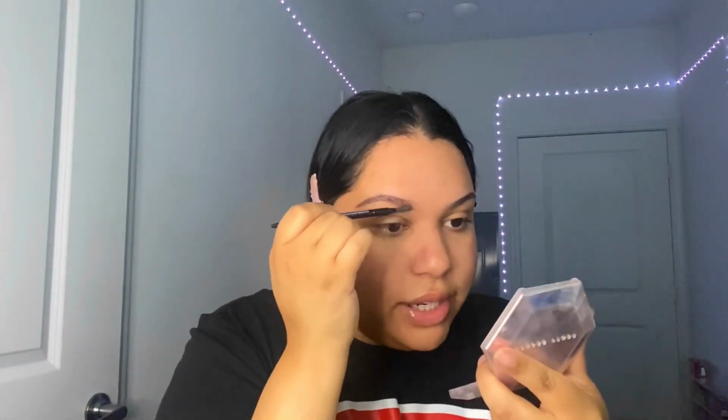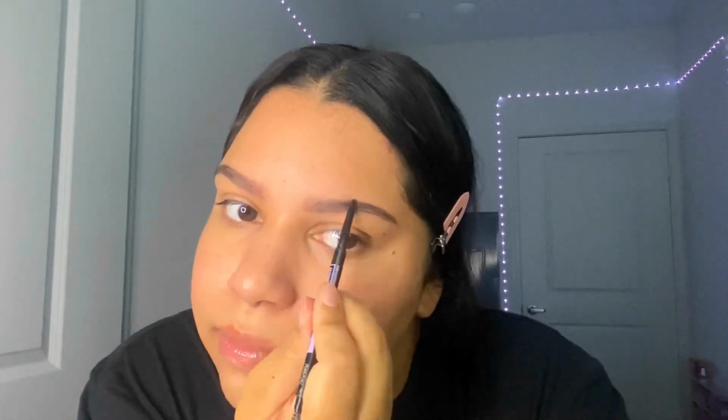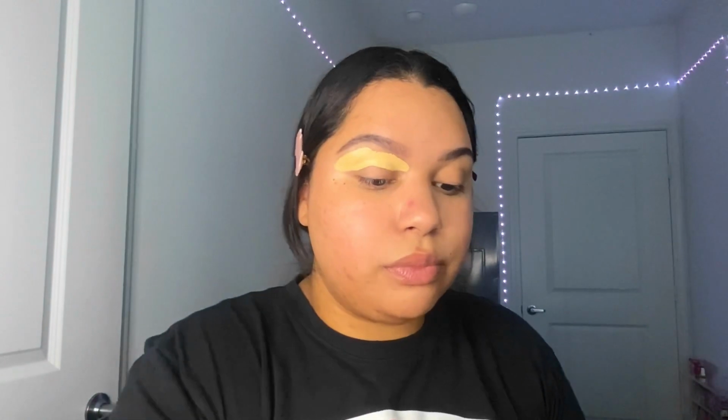And then use the spoolie to kind of blend it out. When you go in with the concealer, it kind of just like shapes up the brows and makes them really pop. I do conceal my brows just because I want to make sure that they look, you know, crispy. I put it straight on my eyelid and then I blend it out with a concealer brush.